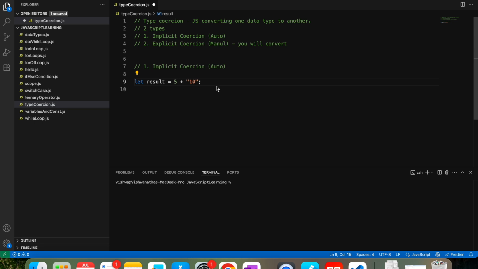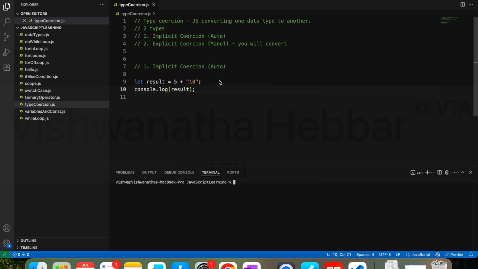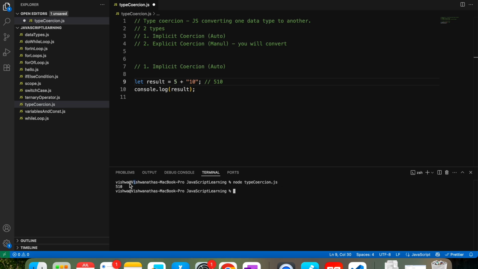If I print this with console.log(result), it should print the concatenation 510. Run node typecoercion.js. You can see result is printed as 510.